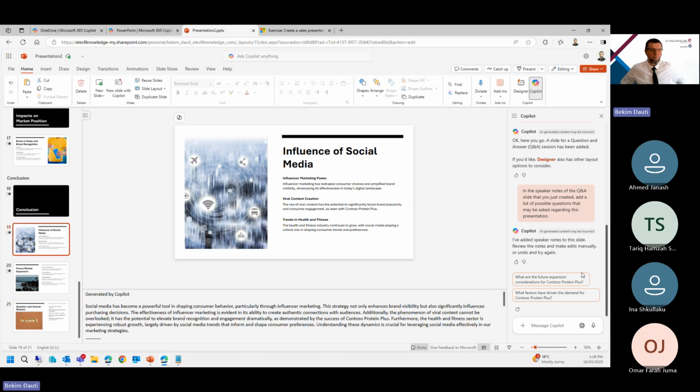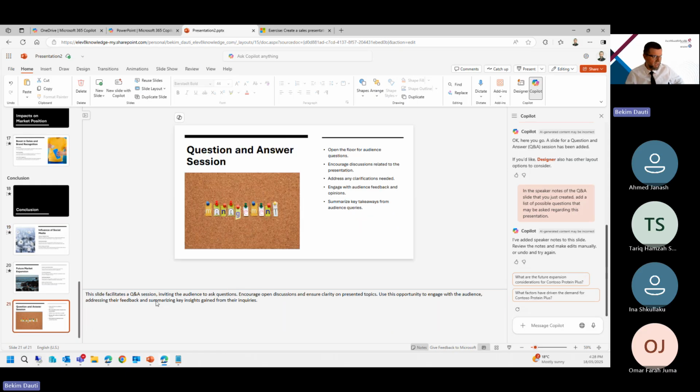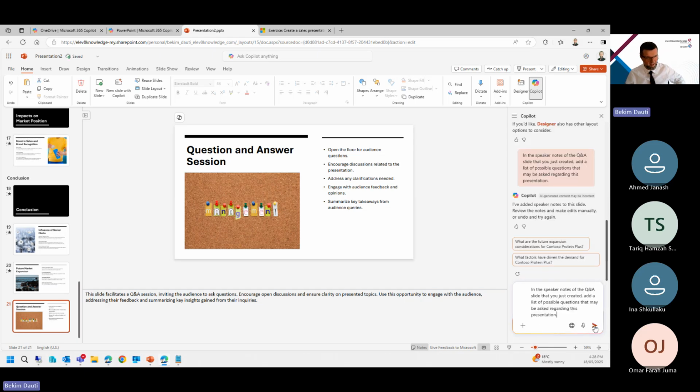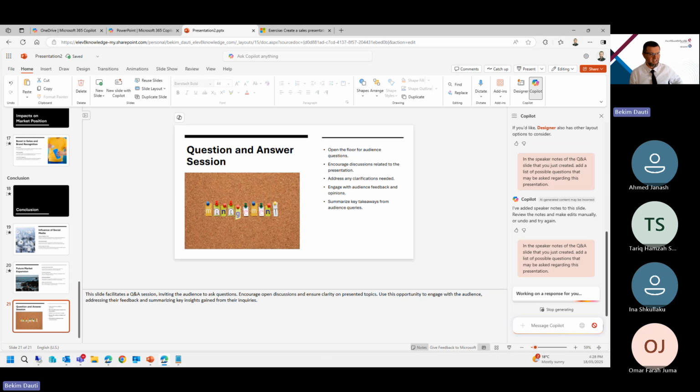If we have selected slide 19 but have not specifically told the Copilot that it is the speaker notes of the Q&A slide you just created, slide number 20 or 21, then Copilot will not act adequately. So let's run the same last prompt and see the reaction in this case.